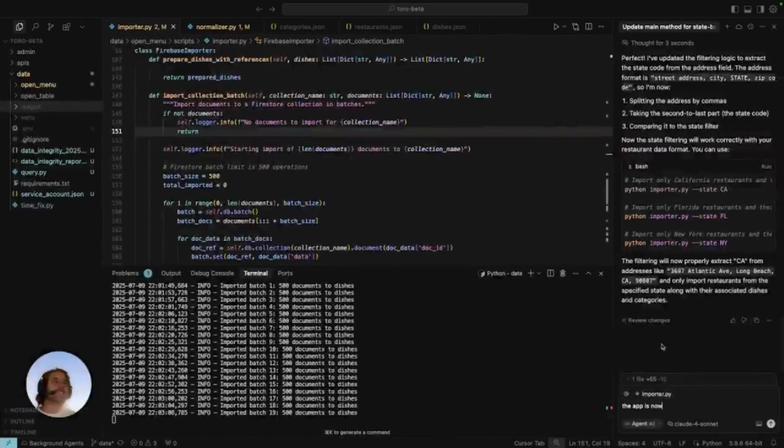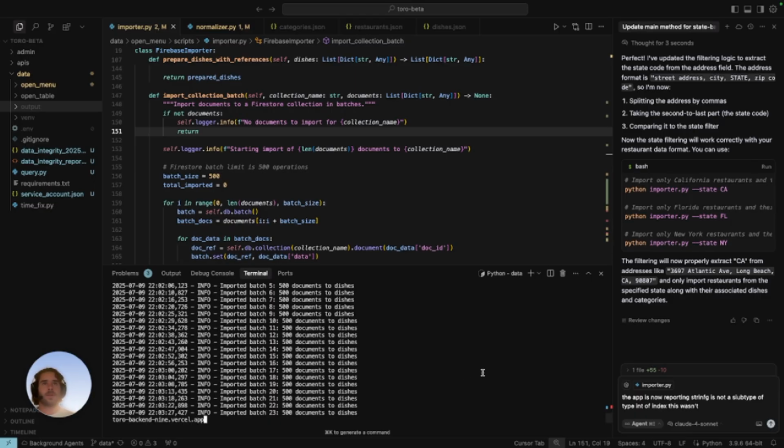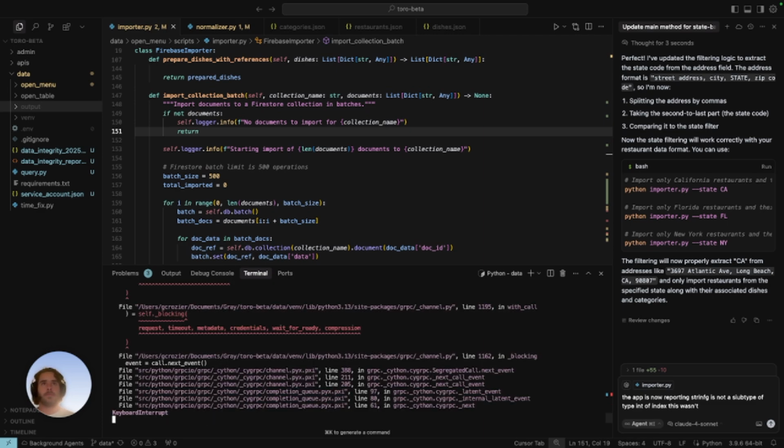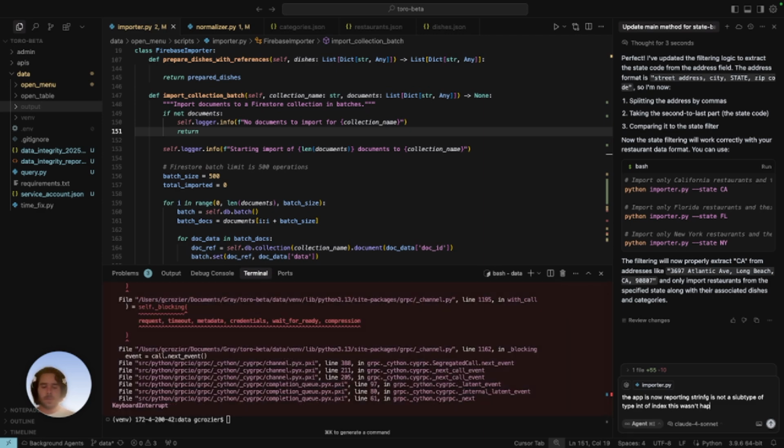Oh man. The app is now reporting string is not a subtype of type index. Oh crap. This wasn't happening before.